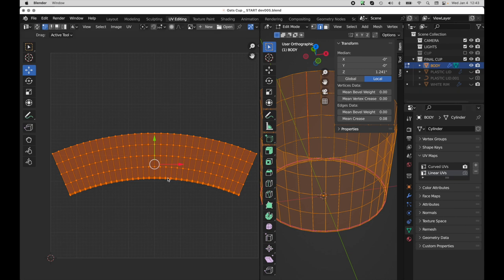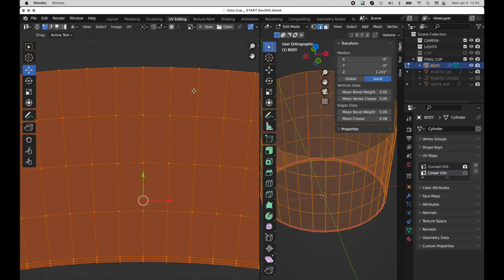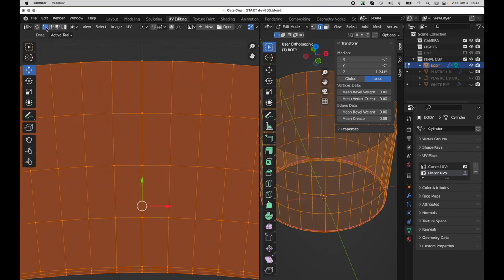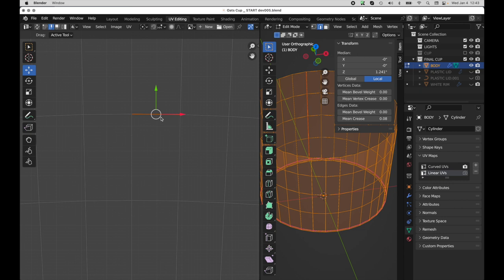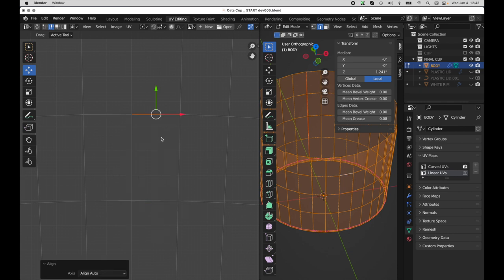Now, if we want to make this linearized to match the artwork that I have in its linear form, we could do that pretty easily. I'm going to come over into edge mode and select a single edge. There's a slight amount of curvature or angle to it, actually. I'm going to bring up the context menu and do an align auto, and it will find the straight angle that's closest to that, that's perfectly horizontal or perfectly vertical, and apply that.